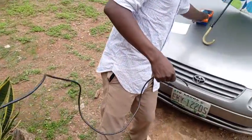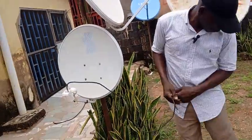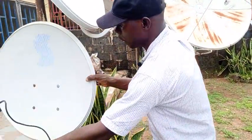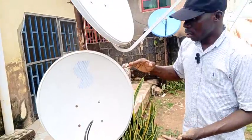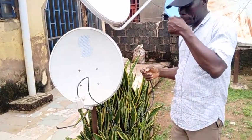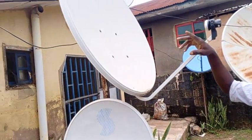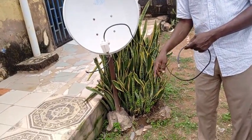This cable will go to my satellite finder. Remember from our last lecture: 68.5E will be more to my left-hand side and facing downward. That is why I can mount it on this pole — it's not going to point up; the pole won't block it. The lower the degree, the higher you point; the higher the degree, the lower you point. Since 68 degrees is a higher degree, the dish goes down.